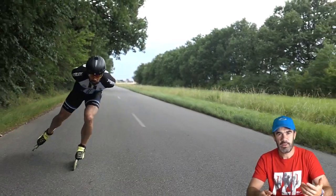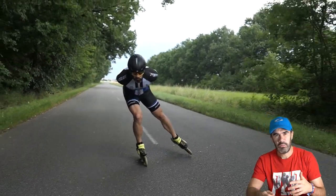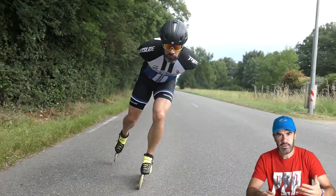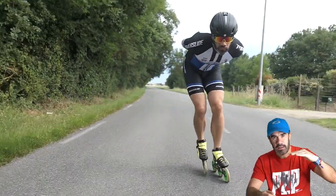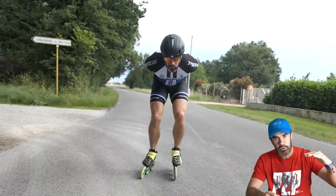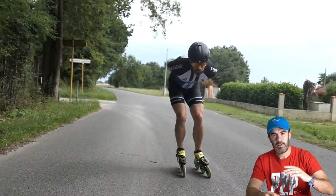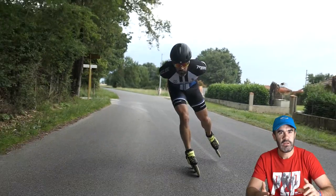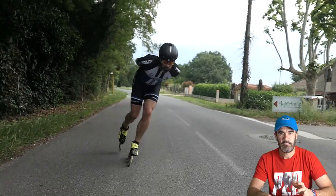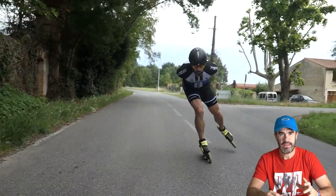What's killing you during the technique movement is when your speed is going up and down, up and down. When you repeat this for a marathon, it actually costs much more energy than if you can keep your speed as flat as possible. It will always be a little bit up and down, but if you can make the speed as consistent as possible for the whole movement, then it's a big change — it's a big save of energy during the whole marathon.